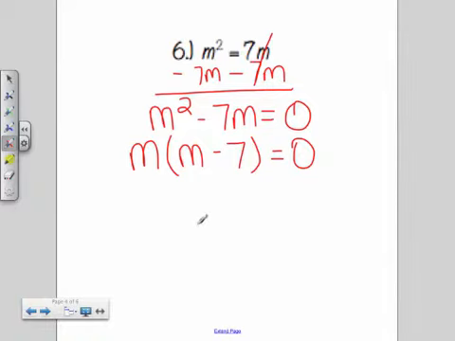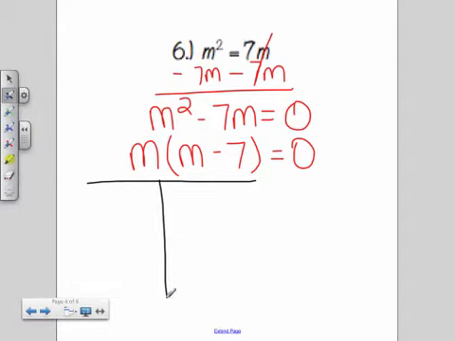So then I look and see, can I do any more factoring? Well, this is a monomial, so I can't factor this one any further. And although this is a binomial, it's not a difference of perfect squares, and there's nothing left in common, so this is factored completely. So what I'm going to do is set up my t-chart just like I do with all my other problems.